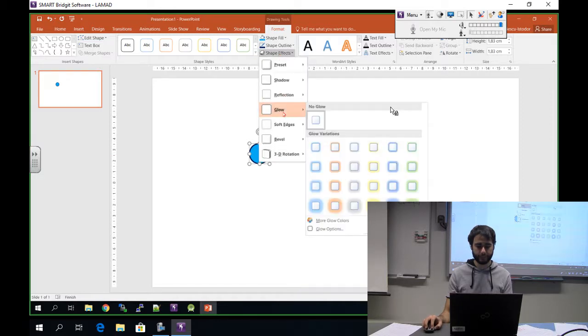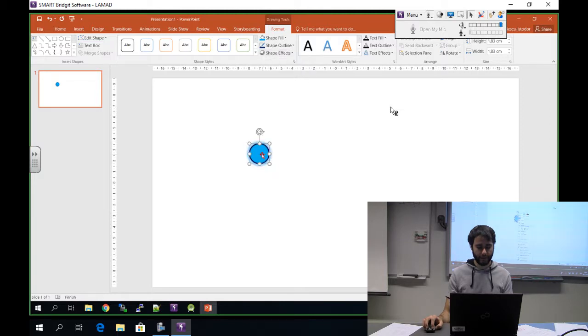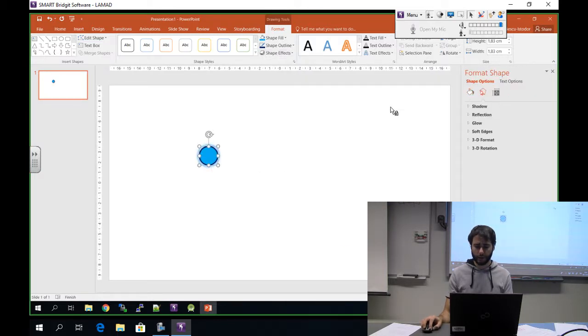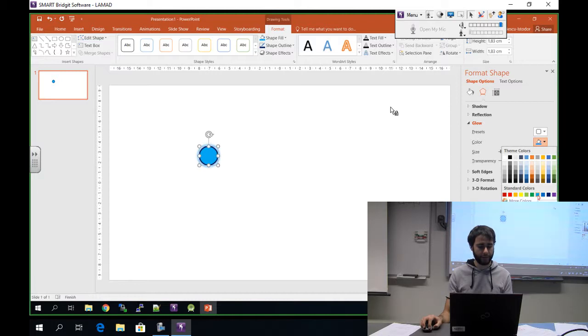So something like this, but I'm going to keep the same blue tint that is on the inside of the marker. So something like that.